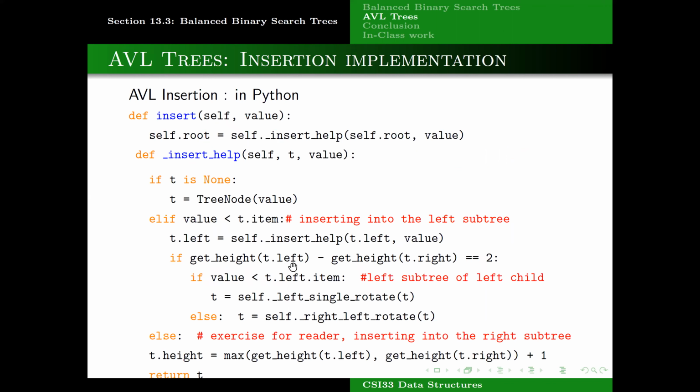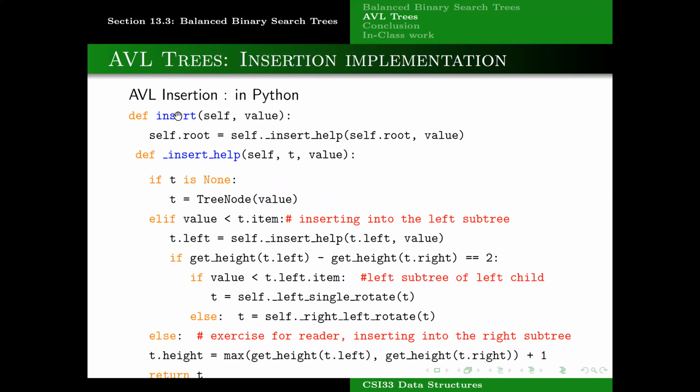Let me show you here. These are the names. Right subtree of the left child. Okay, and this is left single, so it's left, right? And you will see other names as well. Now here is the code which is really easy to look at. It is from Python, right?